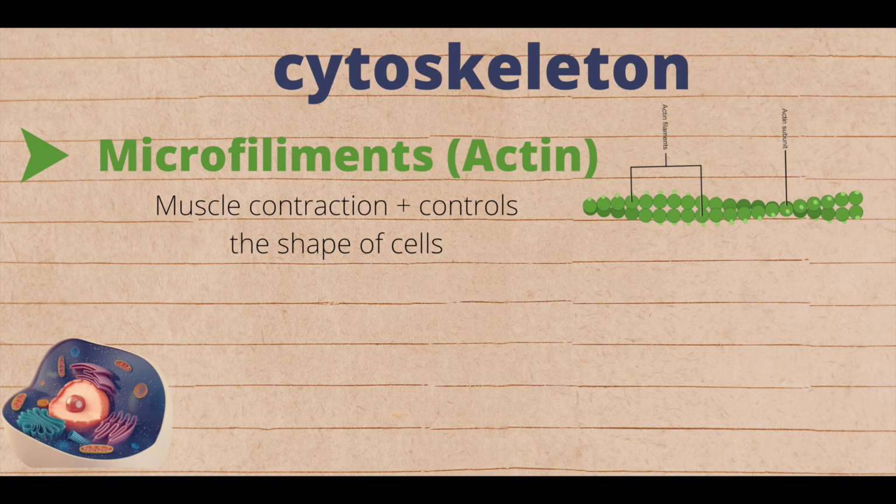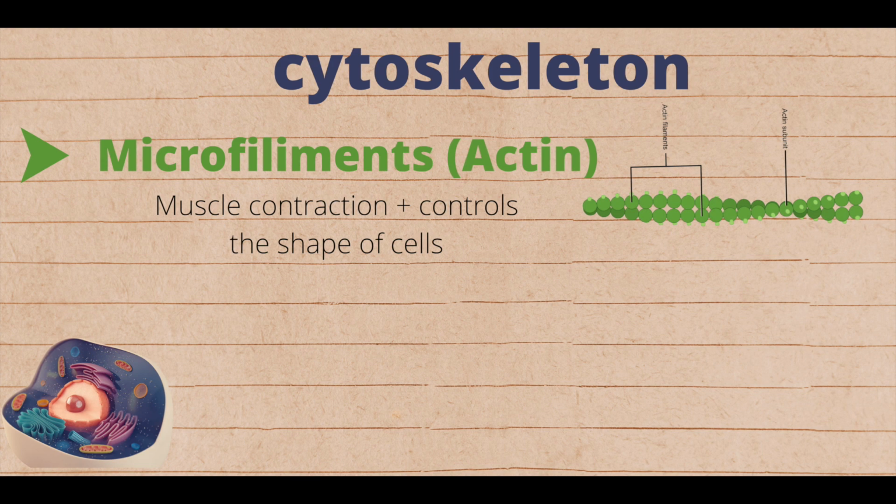So first let's talk about microfilaments. Microfilaments or actin help in muscle contraction as well as they control the shape of cells. So this is how they do it. If you recall, during muscle contraction and relaxation, actin works with myosin to contract and relax the muscle. So in the same way that actin helps this contraction, it also helps a single cell kind of contract in a way. So let's just say if a cell needs to be split into two or split apart, actin is going to kind of go around it and constrict it, kind of like a waist trainer, basically.